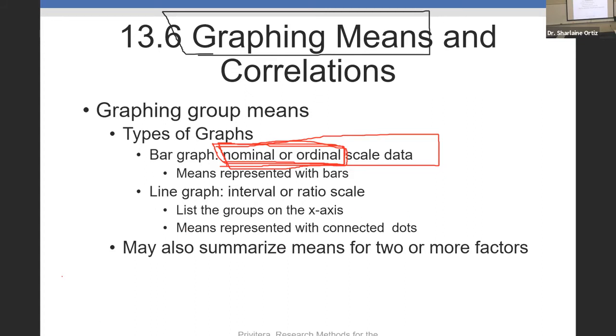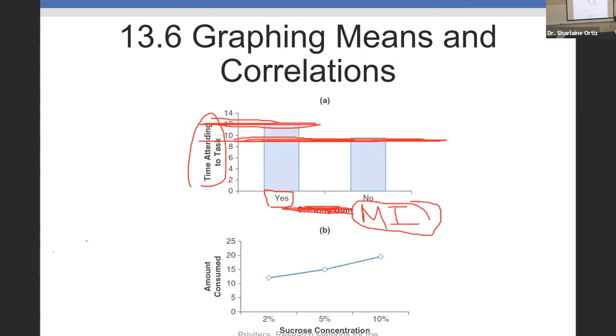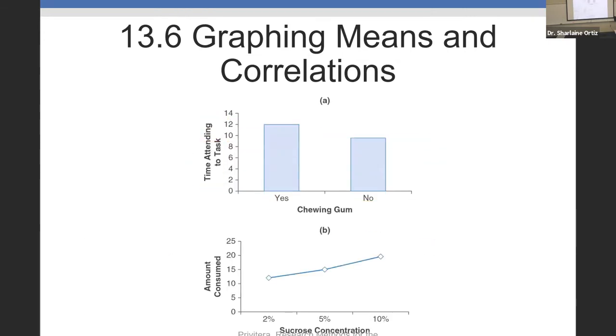Now, conversely, we also have a line graph. Well, before I go there, when we are talking about the means represented with bars, what I am referring to, if I erase all my data, is this would be the average of all the persons that answered yes, and this is the average of all the persons that said no. For example, that average came about to be a 12 for persons who said that they had a mental illness, and then the average for the persons who said no came about to be like a 9, it seems, or a 10.